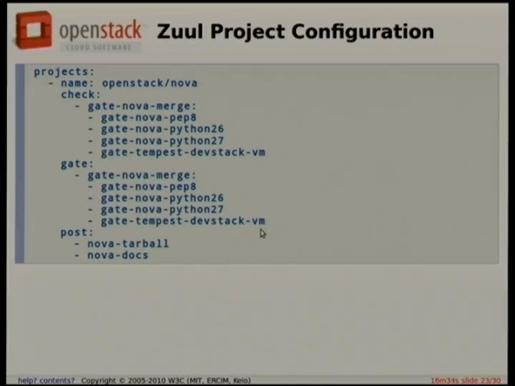So once you've defined your pipeline, you can set it up for your projects. We have this section in our configuration file that goes on forever, but here's an excerpt from it just for the Nova project. Here what we're saying is that first we want to check if the change can merge. Assuming that's the case, run the PEP8 jobs, the unit test jobs, and the DevStack jobs. So that sets the jobs that get run during the check pipeline. This sets the jobs for the gate pipeline, and then these are the jobs for the post pipeline after a change is merged. Yes, in the front.